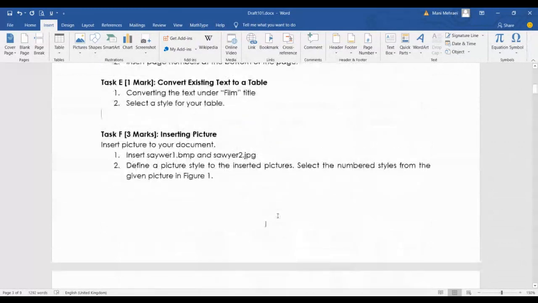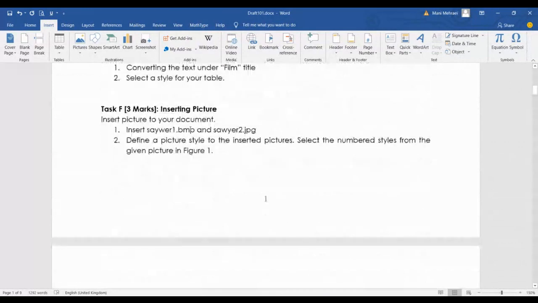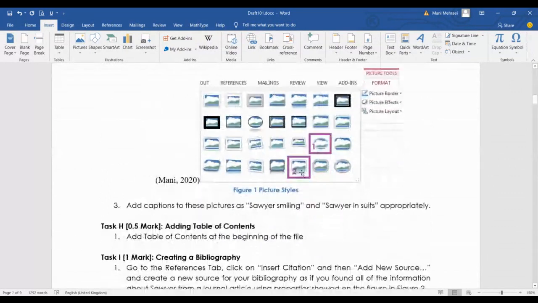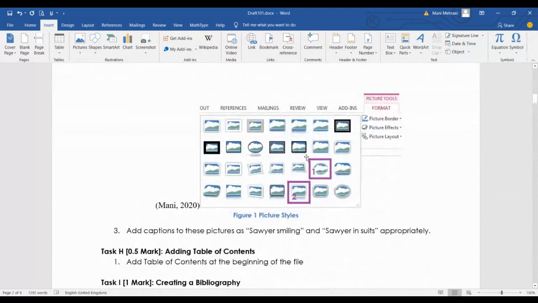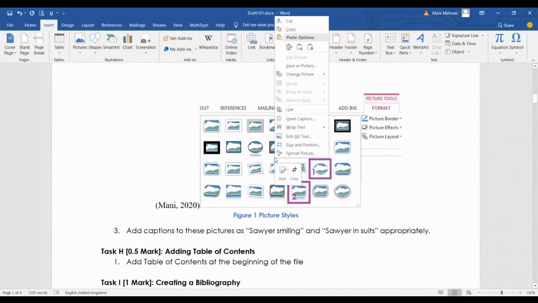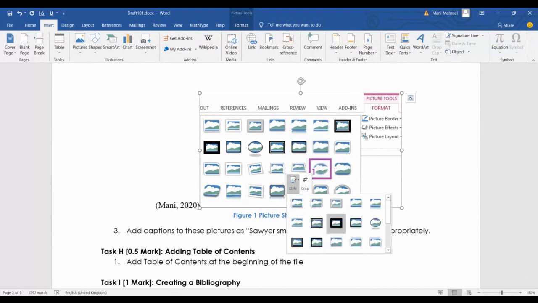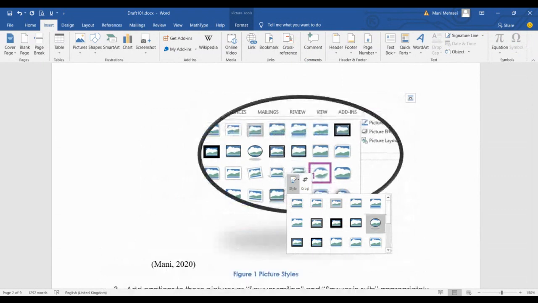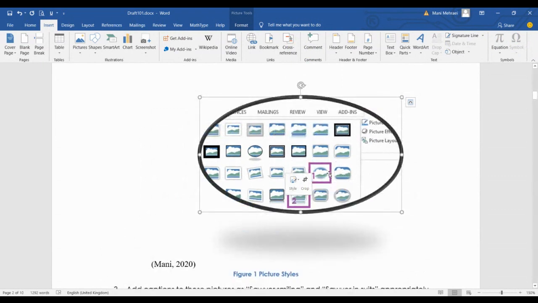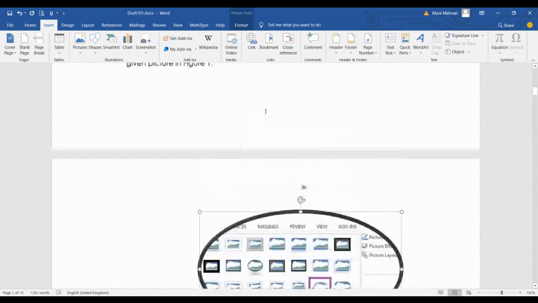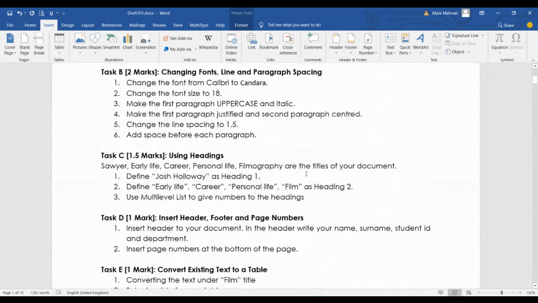Okay. Now assume that you inserted those two pictures in your document. Now define a picture style the way that we define it here. Now let me apply it to the picture that I have already here. So to do that, right click on this one and you see style. Then you can choose among your options, you see. So we already specify which one we want. Exactly use these two for practice. All right, so next one.